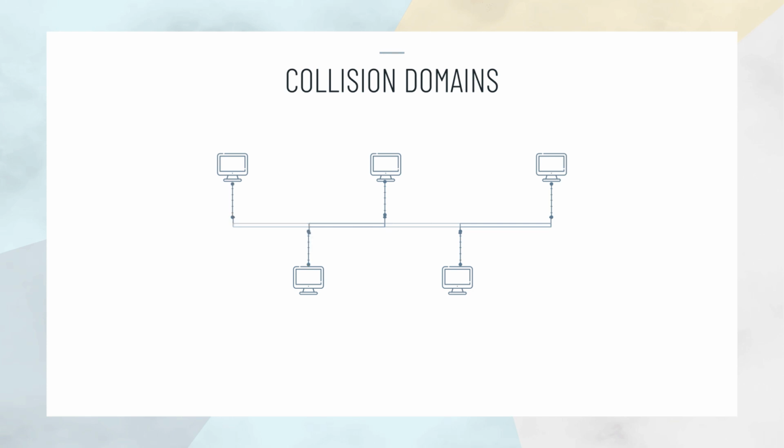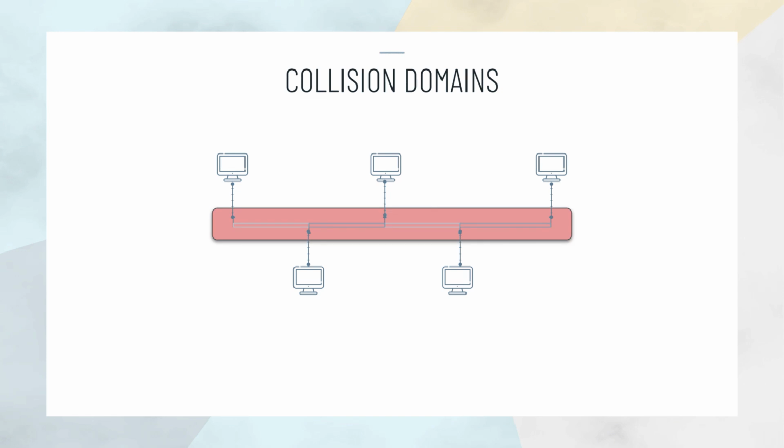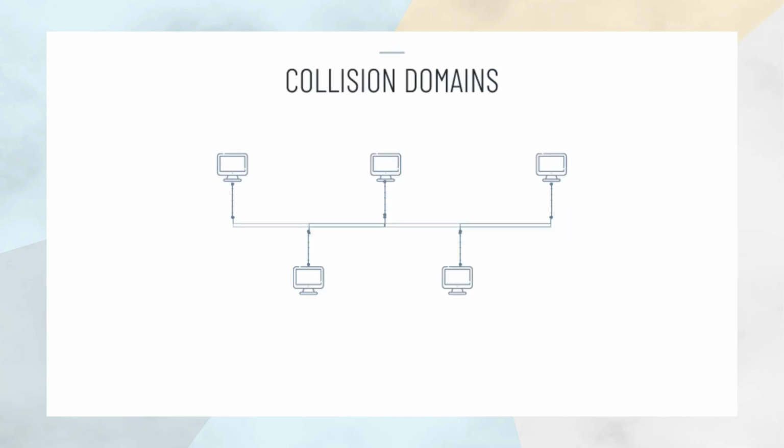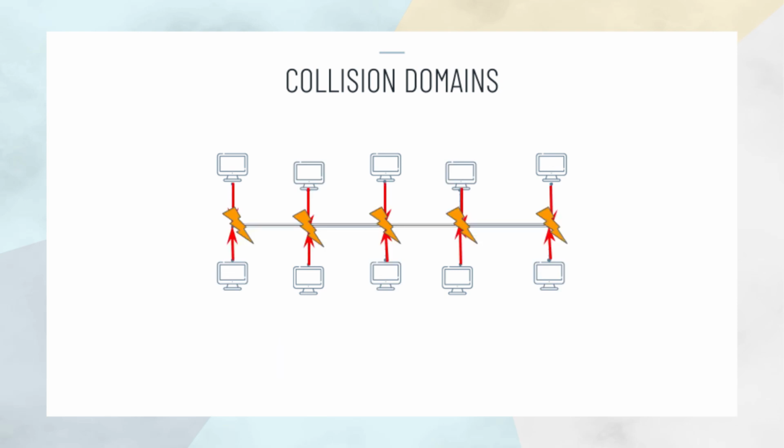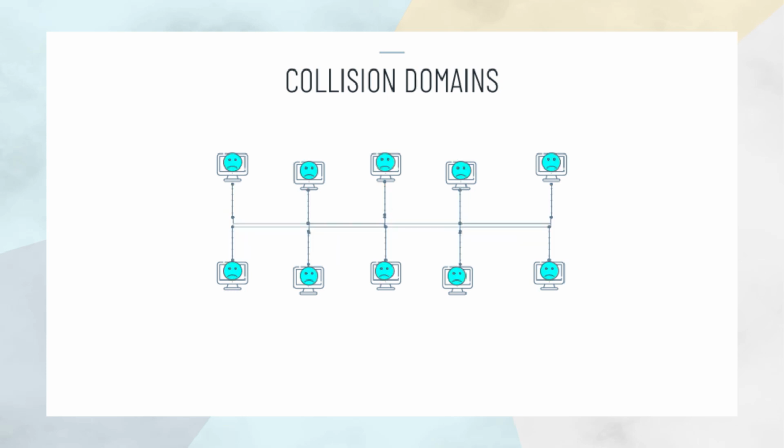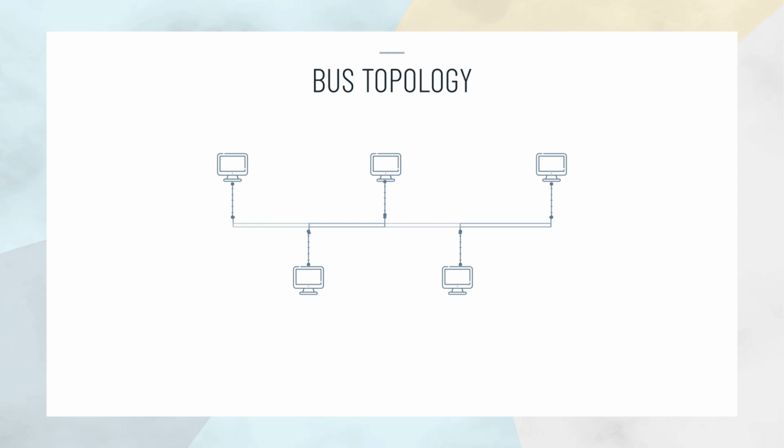An area of a network in which such collisions can occur is known as a collision domain. Due to the fact that all hosts on an Ethernet segment are using the same cable for communication, each segment makes up one large collision domain. As a consequence of this, as the number of hosts on a single segment increases, so does the probability that data collisions will occur. And as collision frequency increases, less data will be getting to its destination within a timely manner. So as it stands, the bus topology scales very poorly.